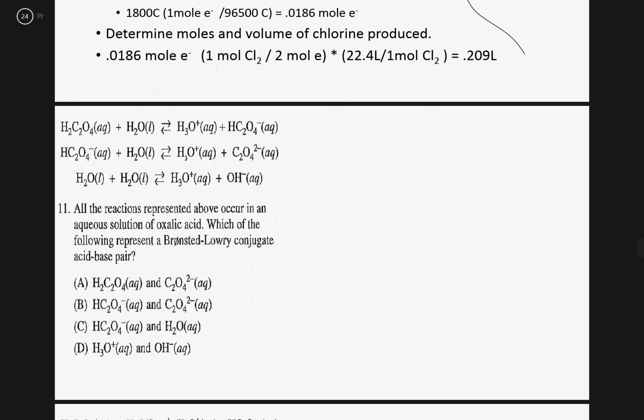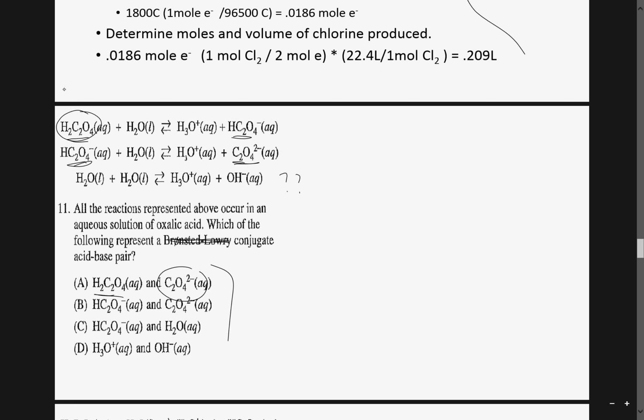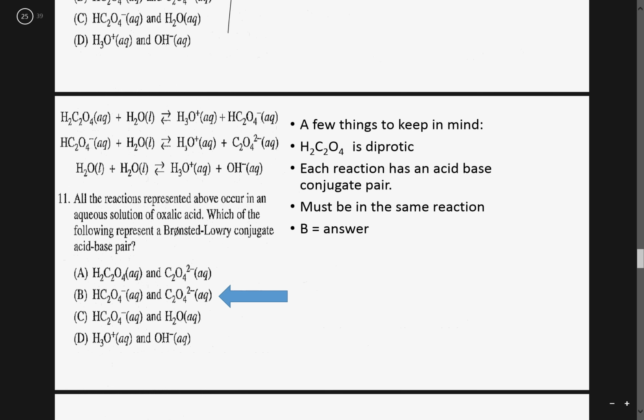All right, so this is referring to an acid-base reaction, and keep in mind that this is the acid, conjugate base. This one here is a little unique. The water is being produced both as an acid and a conjugate base, so kind of an odd situation there. But the question asks, which of the following is a conjugate acid-base pair? Not too concerned about the fact that it's Bronsted-Lowry, but notice the first one's got this guy, and the second one here is located here, so they're not in the same reaction. I'm literally looking for one and the other in the same reaction, and that is going to be letter B.